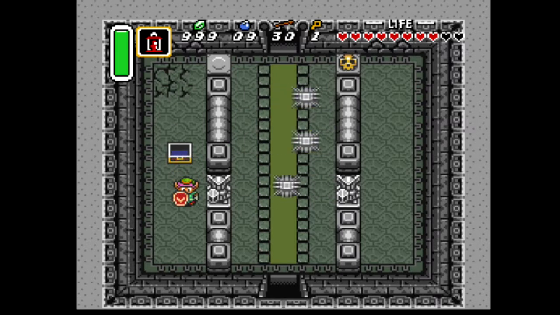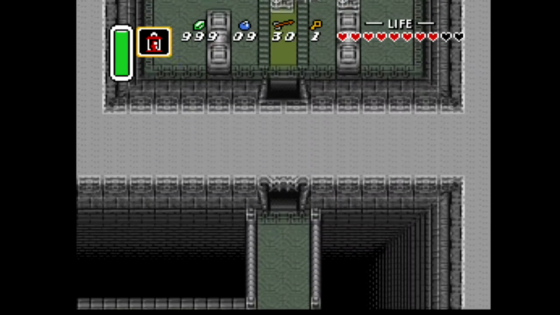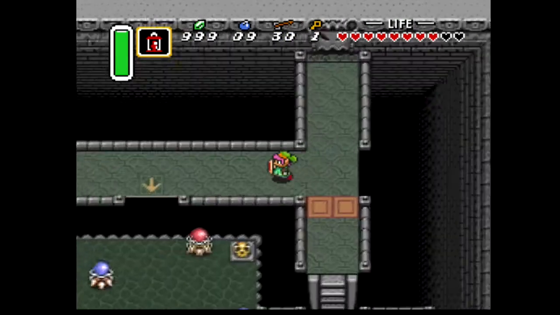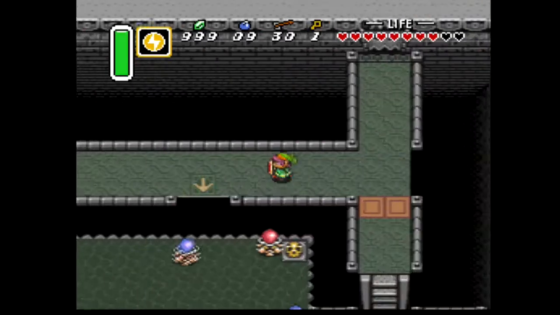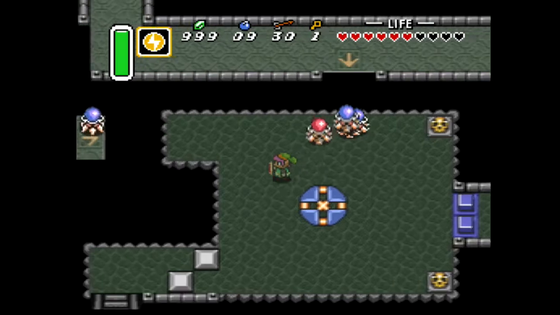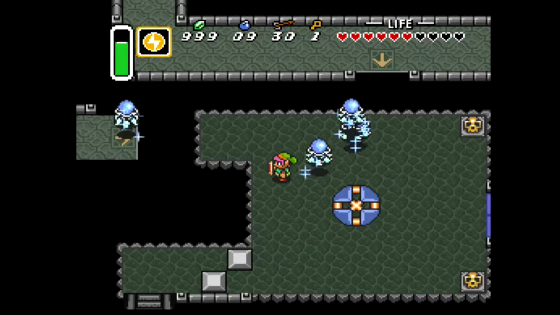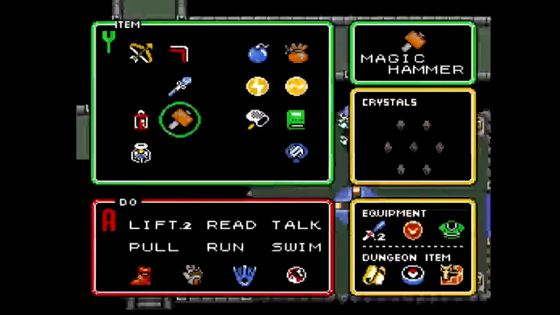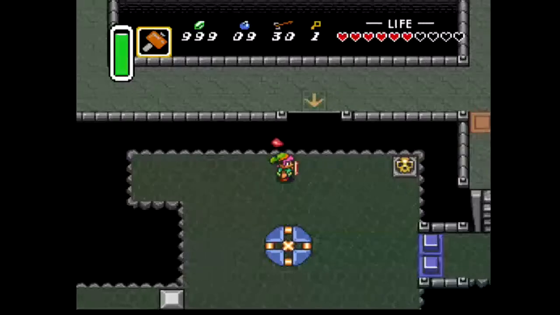Now, you notice how this one here in the bottom is kind of getting out of sync? You can push this statue over. Now we don't have to try and run through it. Alright, so we actually want to move on now. And what's a good thing to do? Use your ether medallion. Use hammer, get magic. Use hammer, get magic.